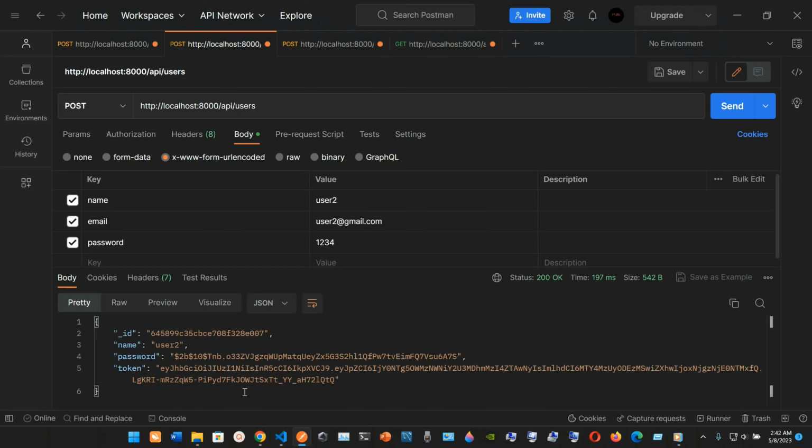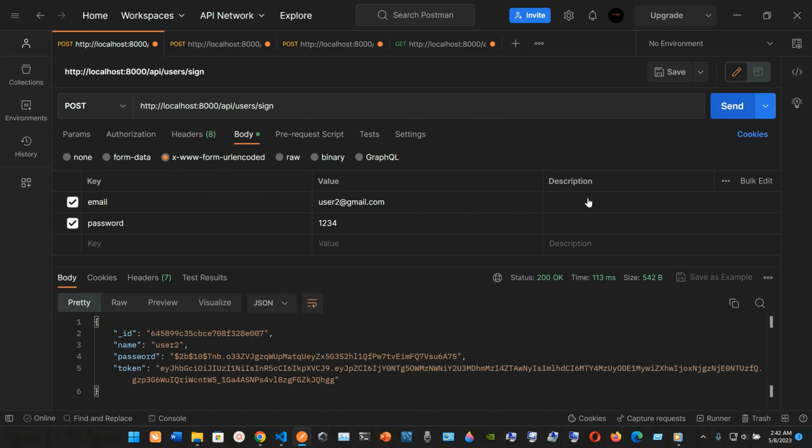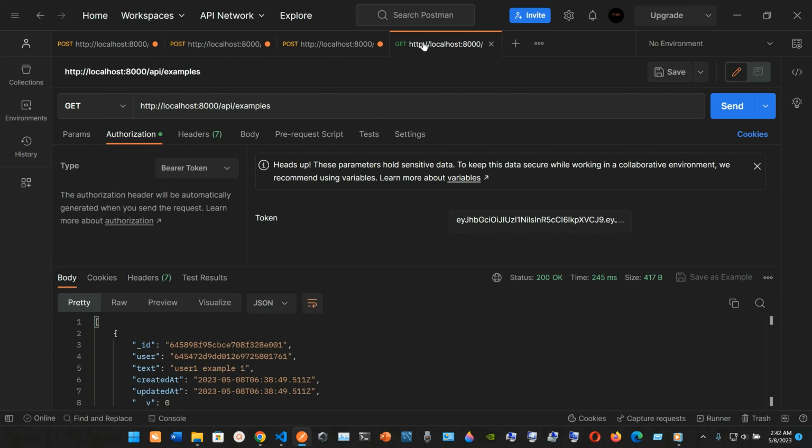Now let's grab this token here, and now we're gonna sign in. Okay, I signed in, so let's grab the token, go into the get method, and paste in the token from user 2.